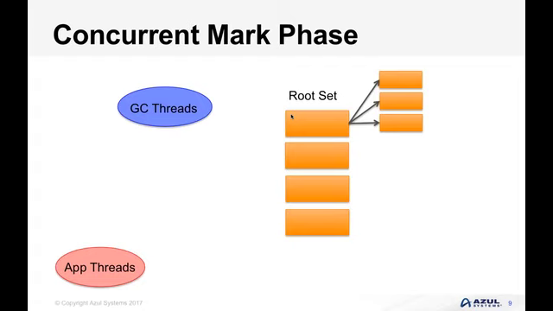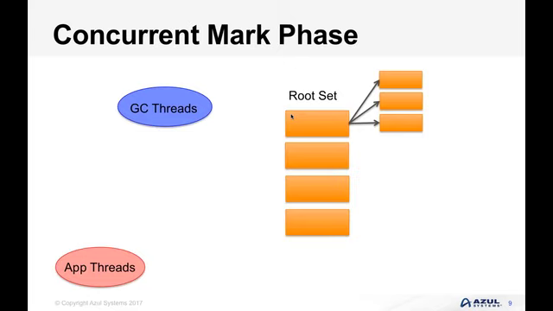So let's look at how that works in reality. A little bit of technical detail on this, but it's useful to understand what I'm really saying here. So we have a set of garbage collection threads, and we have a set of application threads. And as I say, typically when the garbage collector runs on other VMs, what you'll see is pauses because the application threads can't run at the same time. When a garbage collection marking phase needs to be started, you will see a root set being created. And the root set is literally all of the directly accessible objects that you have from the objects that you're using in your stacks, in the direct references that you have. So the garbage collector will build this root set of directly accessible objects.